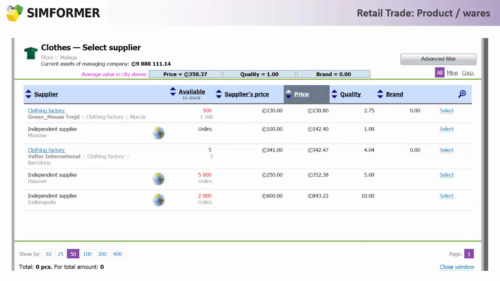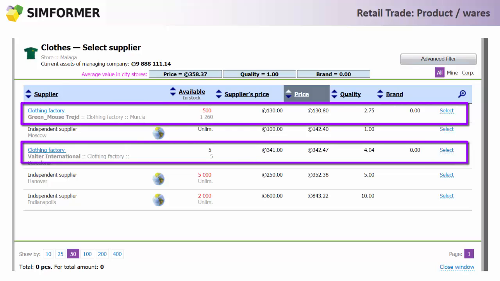As you will be ordering goods from various suppliers, you have to know that there are 2 types of suppliers overall available in SimFormer Business Simulation. The real participants of the simulation, whose names are given in blue and usually link to their companies. However, they also have a limited amount of production they have in stock. So in other words, if they mess up their production line, you will literally receive no goods if they run out of stock. You will run out of stock. So you have to be aware of that. Also, real participants can develop a brand value of their goods.